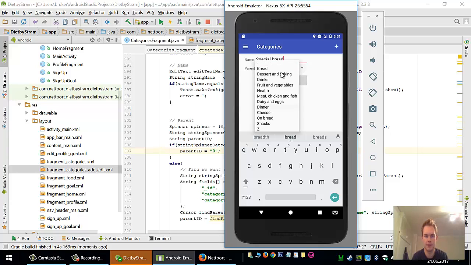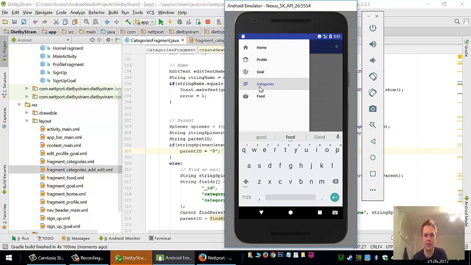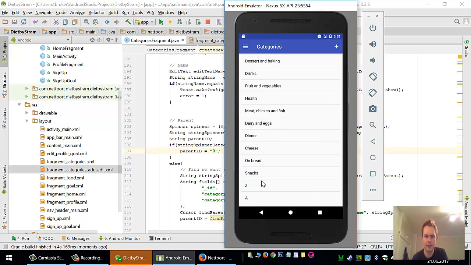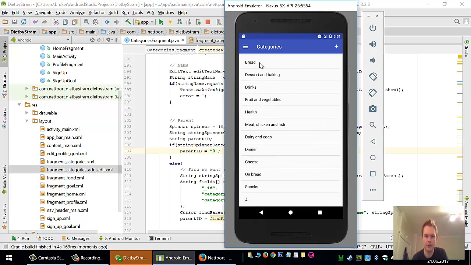And under dinner, I want to make a dinner from fast food, something like that. Just random. Okay. Categories. A set, very good. Under bread, we have special bread. And at dinner, we have dinner from fast food.